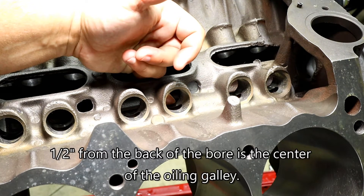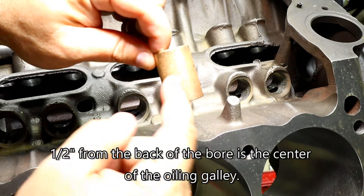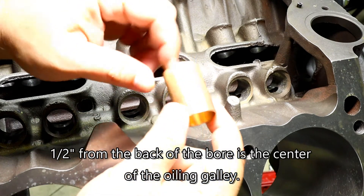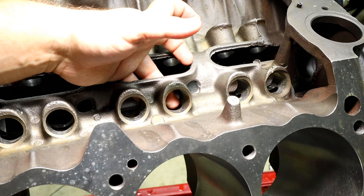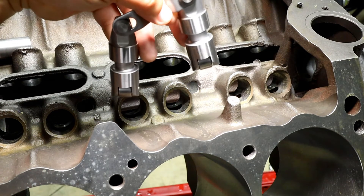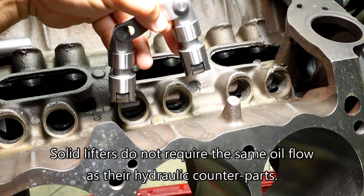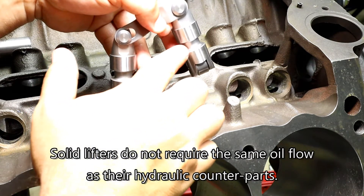That port lines up one half inch. So we're going to have to drill a hole to make sure it lines up with that oiling port. Why is that half inch also important? Well, if you look at the lifters we'll be using for this motor and this application, that is also the proper distance for it to oil up.